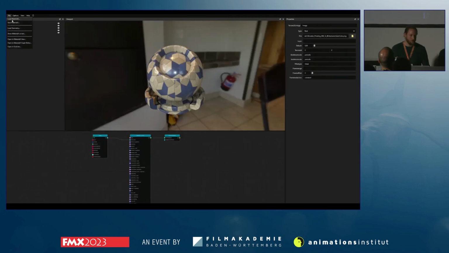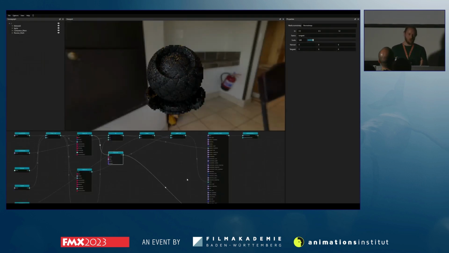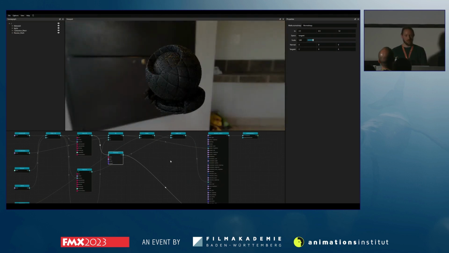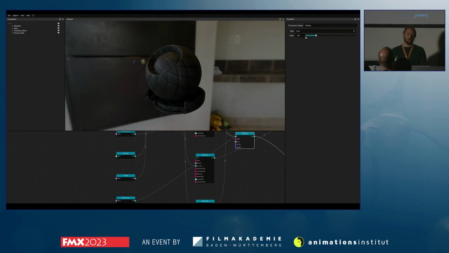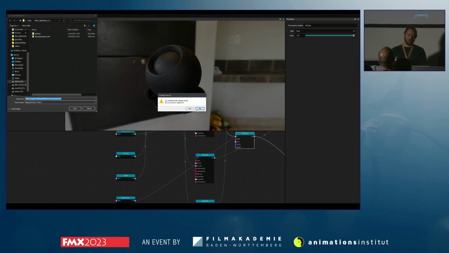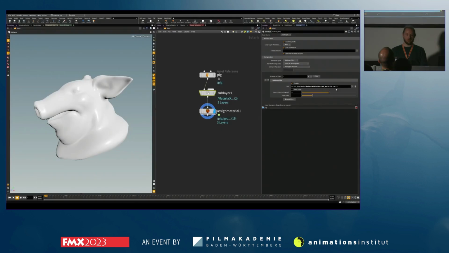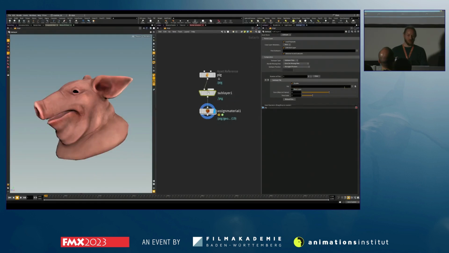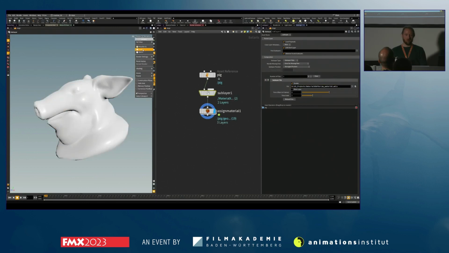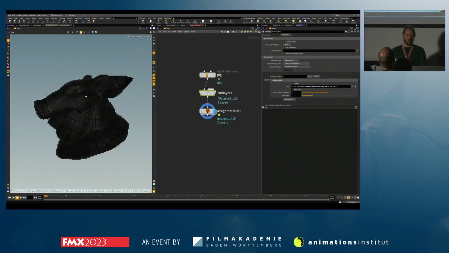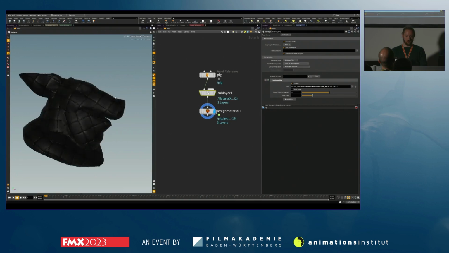Okay, but next to just being able to create materials, it's also important for us to import and export materials. So this is just a material that we imported from the GPU Open library by AMD. We changed a couple of things. In this case, we just increased the tiling because it's a very visual thing to do. And then we load it up in Houdini. So we just plug it in and plop it into Karma, and you can see our material.